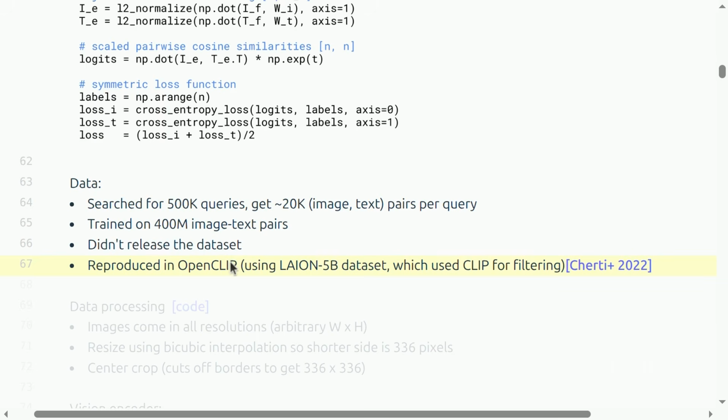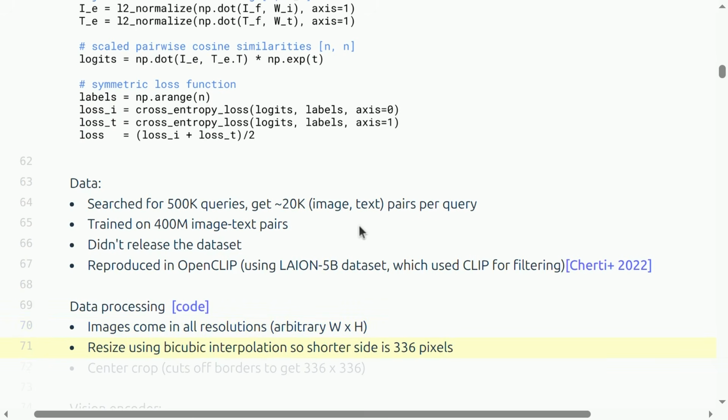Okay, so a few other details. Images come in all sorts of resolutions, right? If you find an internet image, it might be long and skinny or tall, or the other way. So arbitrary dimensions. And one thing that you learn about neural nets is that they don't like things to be dynamic. They want things to be fixed size. So there is a somewhat heuristic processing that happens.